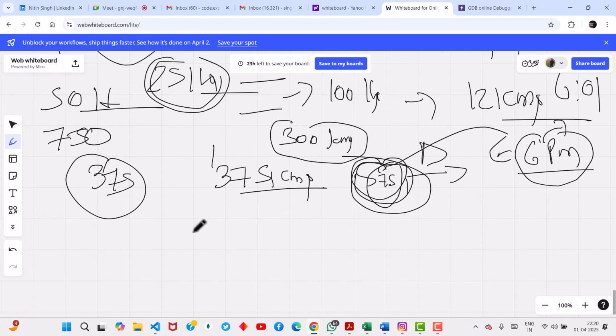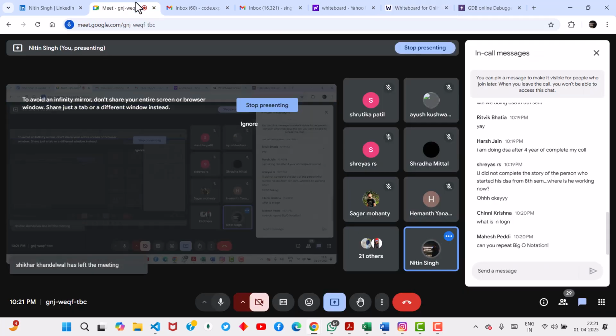If I say the worst case time complexity, the time the code will take in the worst case, is let's say 10 seconds, it can be 1, 2, 5, or 9, but it won't be more than 10 seconds. So 10 seconds is the upper bound, the utmost condition. The upper bound and the utmost condition is denoted by big O notation. Right, Mahesh? Anything else?